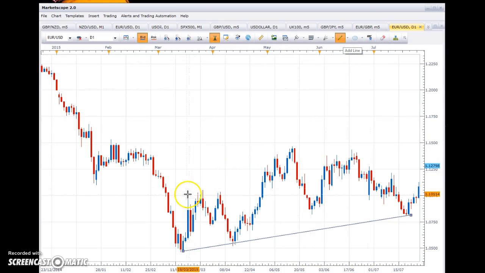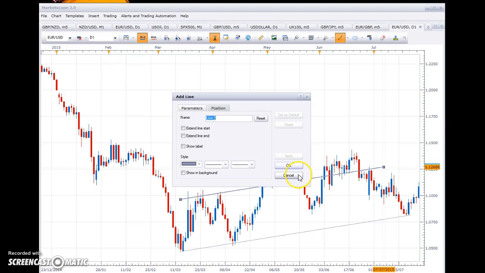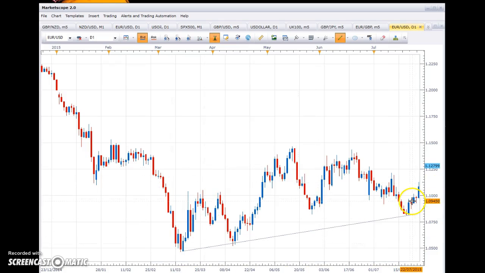But let's say that whatever you call yourself, technical, fundamental trader, let's say you're looking at this chart and you're trying to sort of make sense of it. So obviously there are different ways of drawing lines, and let's be content with the bottom line here. And the next step is really trying to find a trade entry.